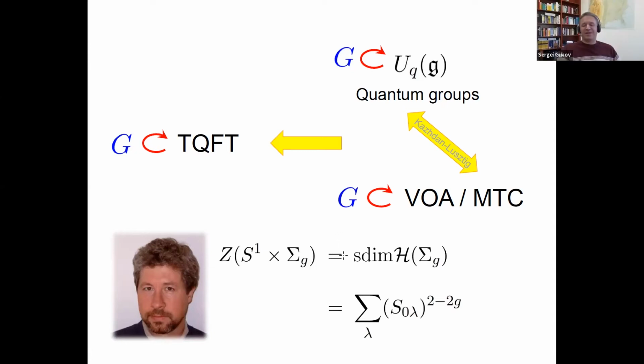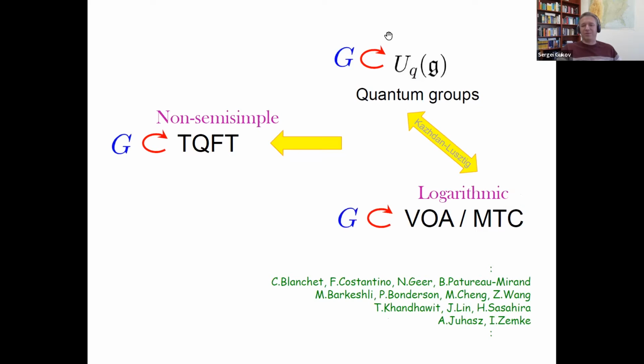In this usual setting, the quantum group which we use doesn't have any symmetries, or the usual WZW model doesn't have any symmetries. But if you look at the restricted quantum group at the root of unity, that actually has a symmetry, a group of automorphisms, and that's what I mean by symmetry of the quantum group. It's a symmetry of its representation category, or equivalently, a group of automorphisms of the quantum group. The corresponding MTC and VOA in this case also has a symmetry.